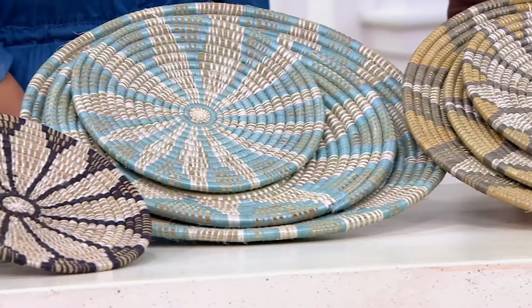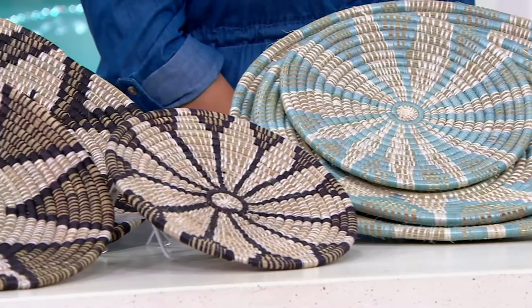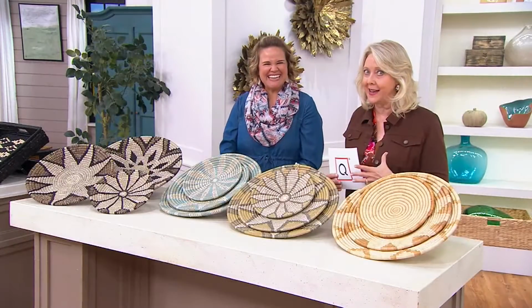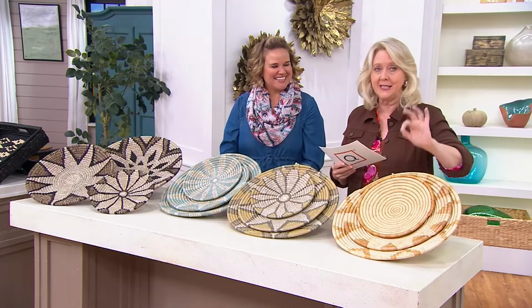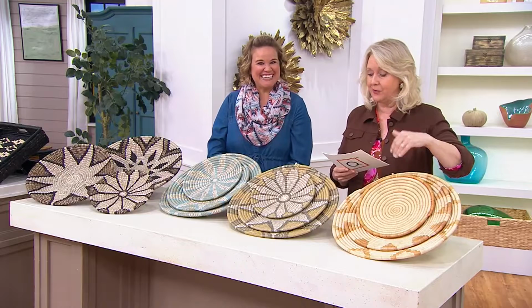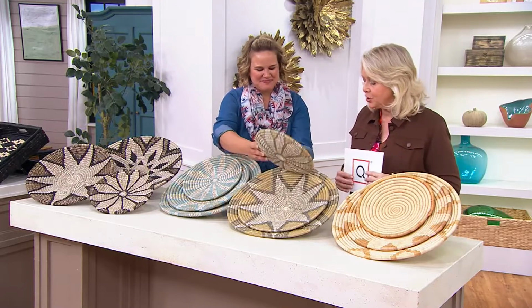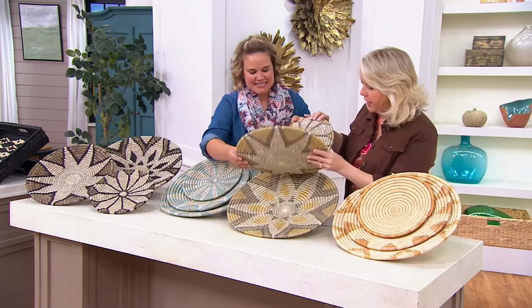Where else would you find these? And oh, by the way, $88 for all 3 was a great price because these are all done by hand. And guess what? We've just saved you $33 and brought the price down to about $55 for you to own these. And they just are stunning. And each pattern within the set is slightly different.